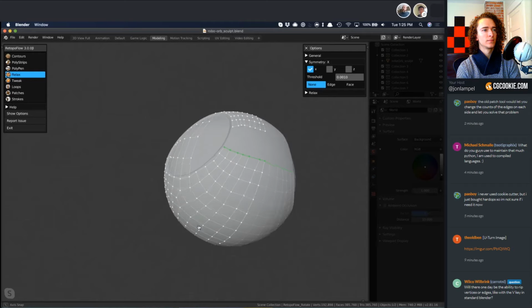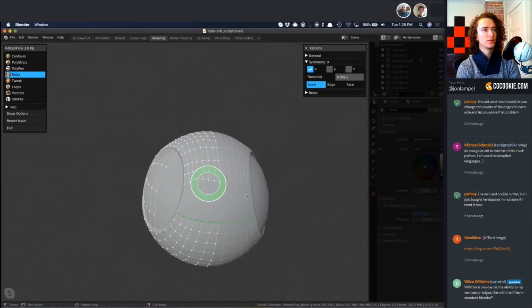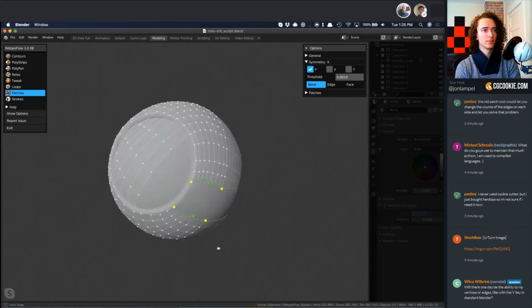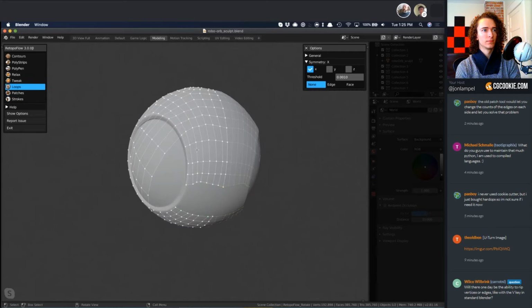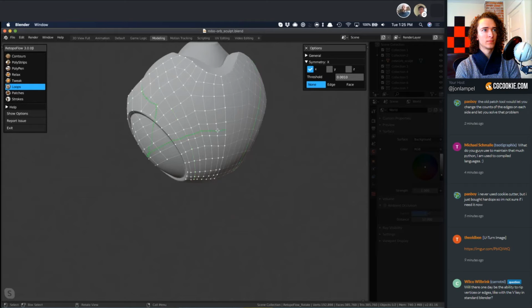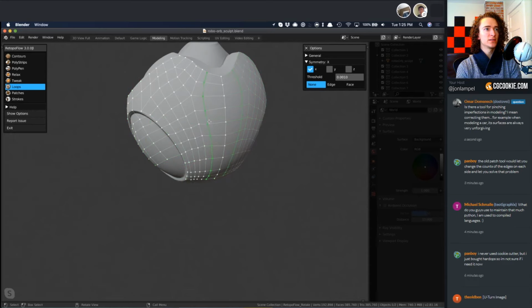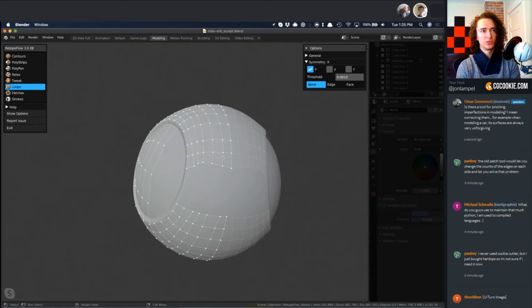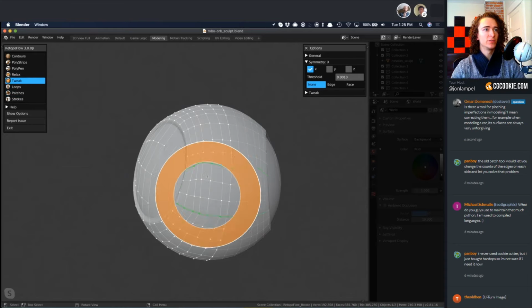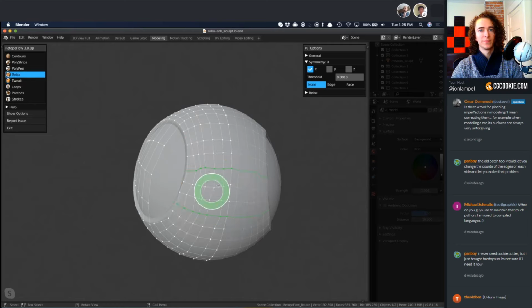Maybe there was, but no. This version of patches, unfortunately, is a lot simpler, just to focus more on doing exactly what you had mentioned. But that's something that we could possibly take a look at. But that is definitely not an easy thing to solve, because in this example here you've got loops going all the way around the mesh, and to have the patch change a loop count that manipulates the other side of the object that you're not even looking at could be a very tricky issue.